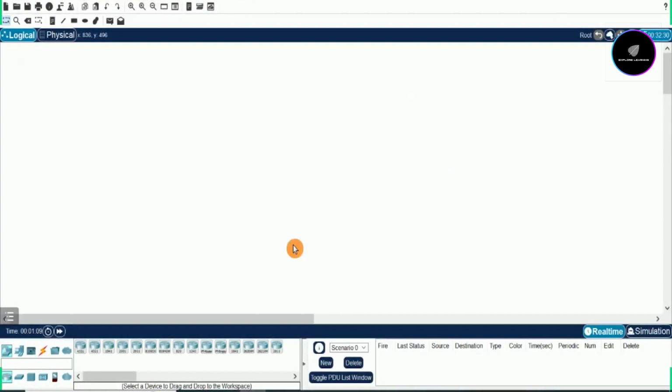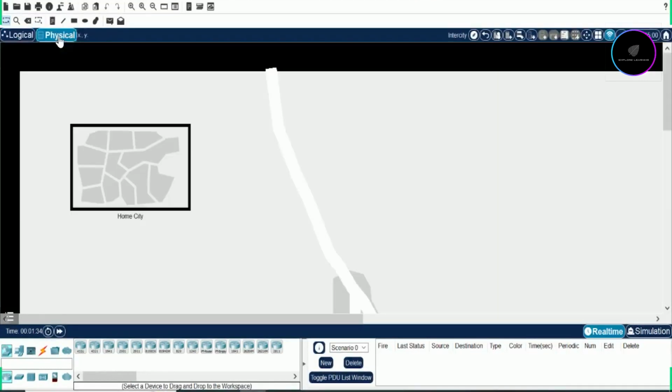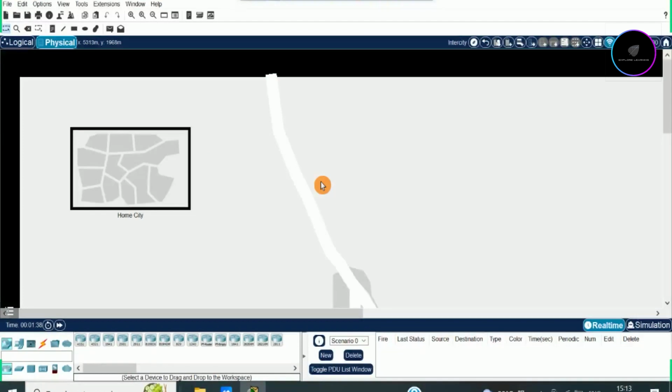Now let me introduce you to the Packet Tracer environment. I'm going to show you the most important components that you need to design your network topology. Now this is the workspace where we're going to be doing most of the designs. And this workspace is nothing but the logical workspace. So we are on the logical workspace. And then the other part, we have the physical environment, where you're going to be seeing the physical components. This is where you can have a realistic view of how those components are and the number of ports they have, different information.